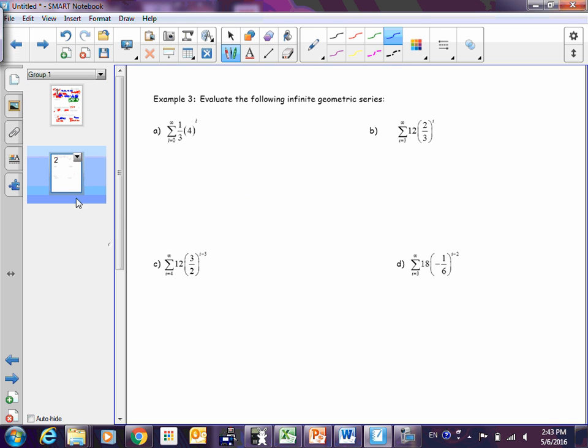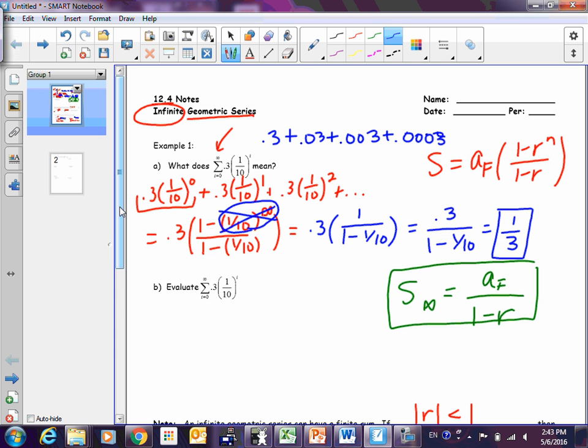What happens if we go back to where we have to solve for the first term, and there's nothing before the parentheses? Our question is, what if this 0.3 had not been there? You could just consider that to be a 1 there. So you put the 1, which is 1 on top of whatever the r is.